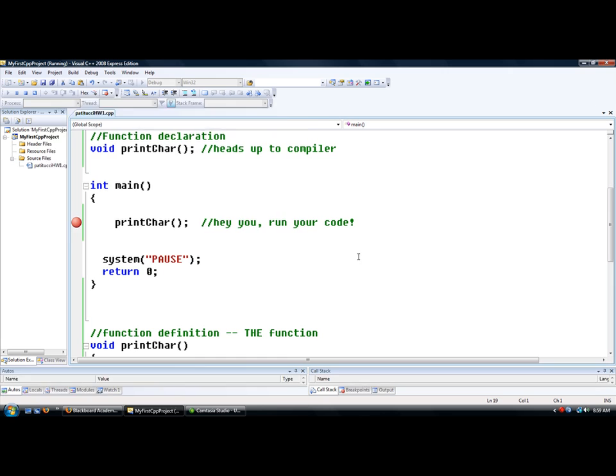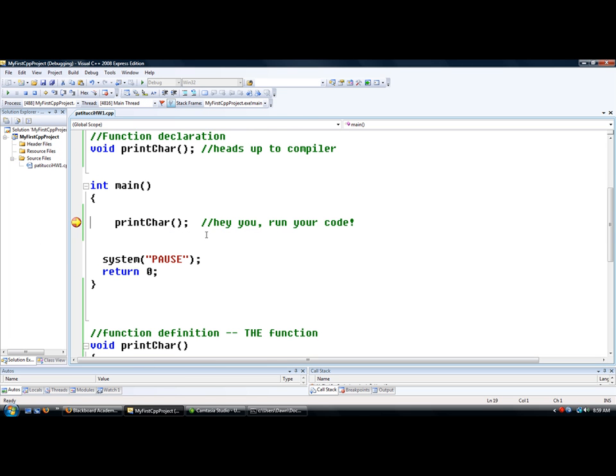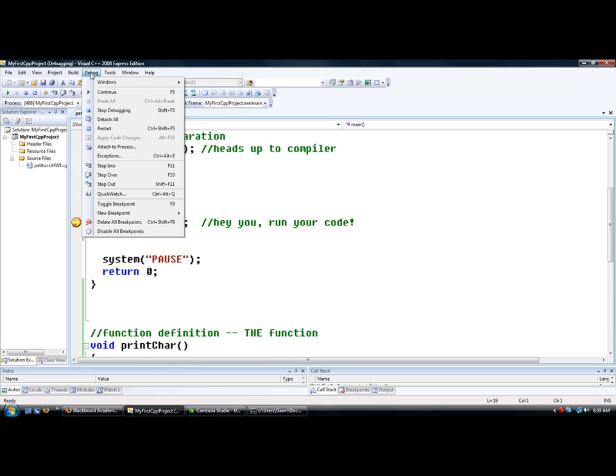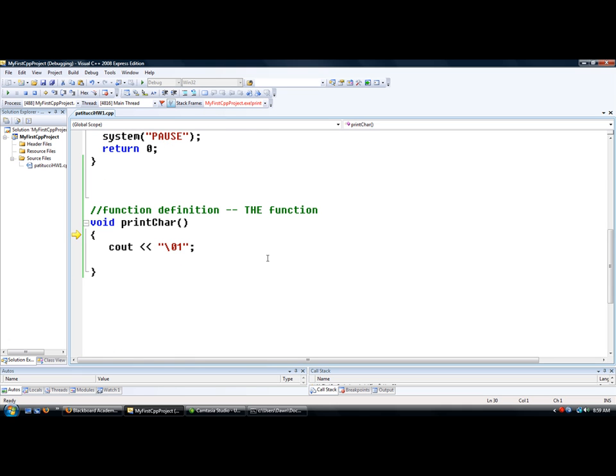So I'm going to run this normally. Okay, now I'm in. You saw the quick flash. This is my program running. You don't see the smiley face yet. Everything's on hold. And now I'm in what we call debug mode. So if I go into debug, F11 should show us the execution. It'll show us going into the function. So I'm pressing F11 on the keyboard here. And now look, the program execution has been switched over to my function.